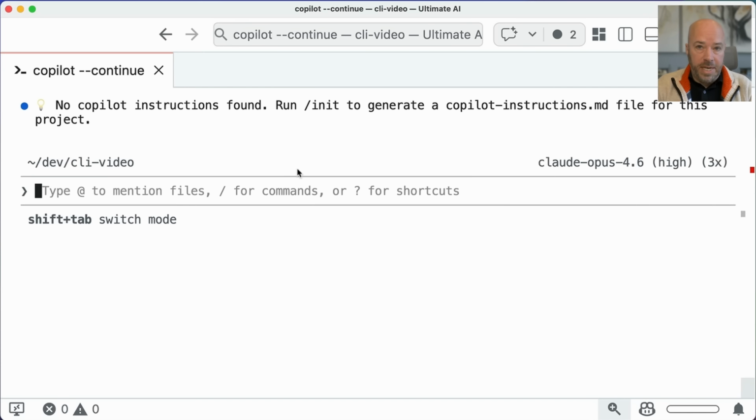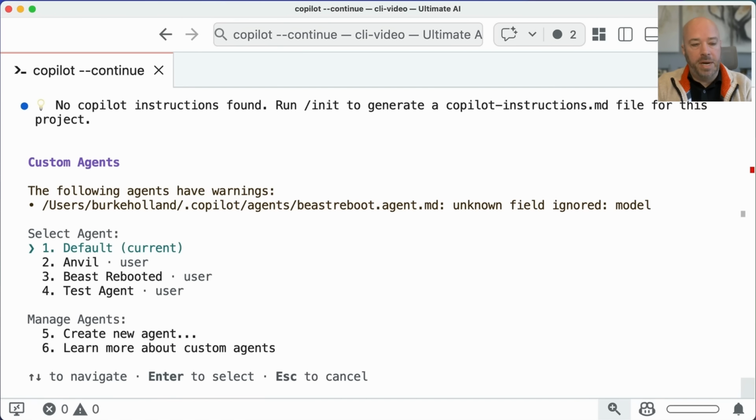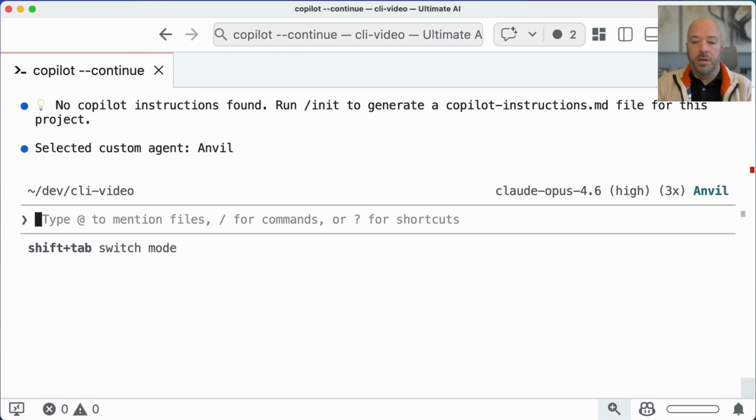So we want to build this thing. How are we going to do that? So first I'm going to switch to my agent and I'm going to go to Anvil. Now, the next thing we want to do is a plan, because we're starting from absolute zero. There's nothing here. And this is a very special scenario to be in. It's one you may not be in if you're not building greenfield projects, right? If you're working with existing projects, you may be in different scenarios here. But because we don't have anything, we really need to plan first.